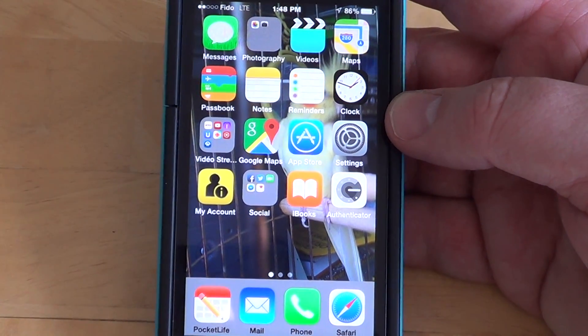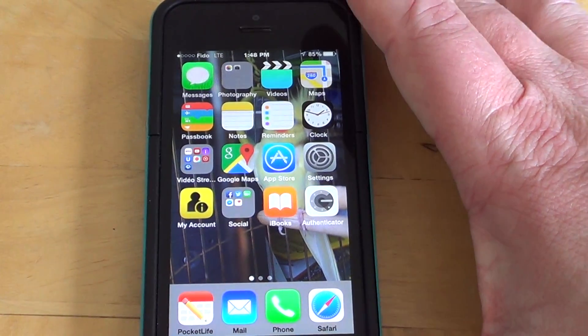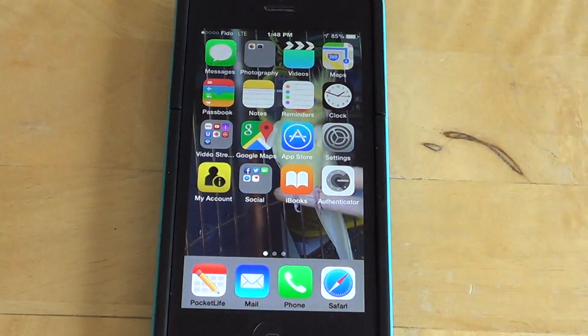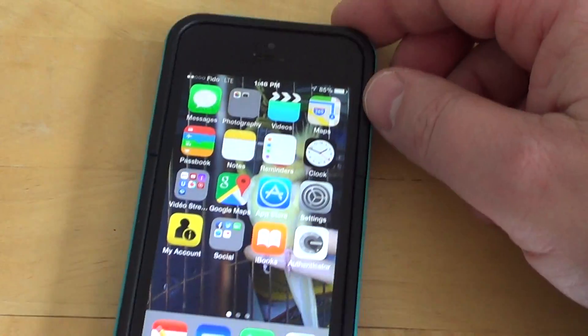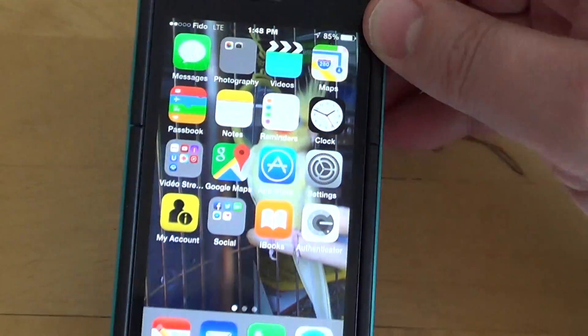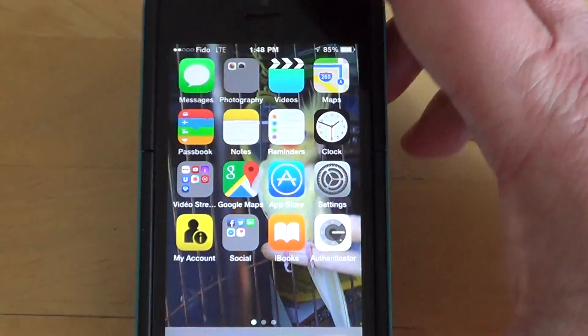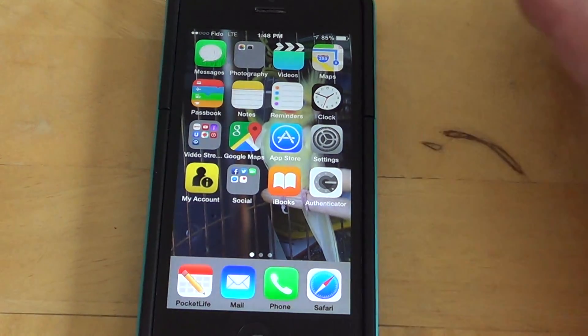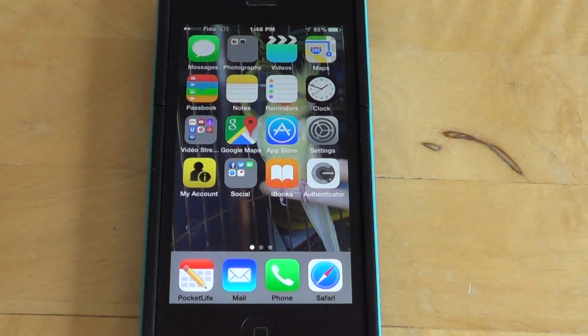Welcome to this iPad apps first look video. Today I'm going to show you a little trick. A big chunk of you guys out there, if you've had your iPhone for a while, you'll notice that the power button on top at some point doesn't work, like on this one. I'm going to have it replaced, but I haven't really replaced it because I haven't found the need to — I just set the screen to go dark after one minute, so I just put it in my pocket and it goes dark by itself.